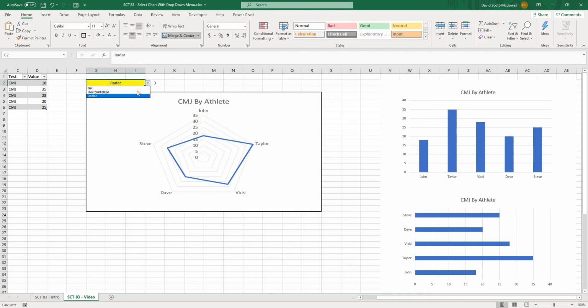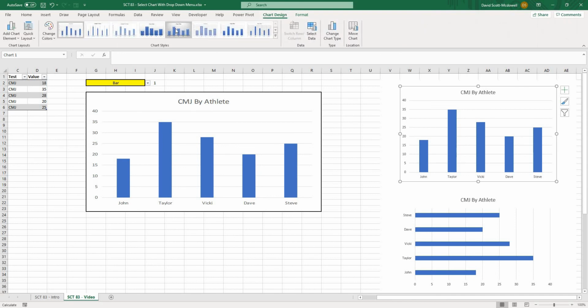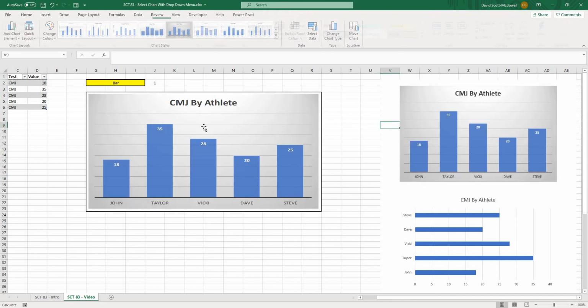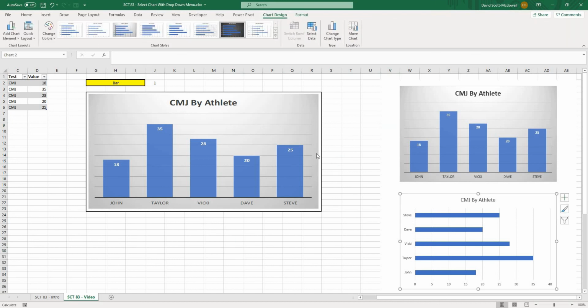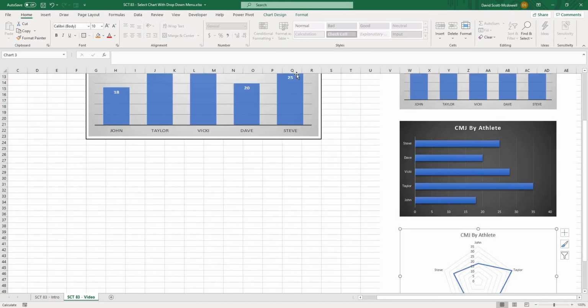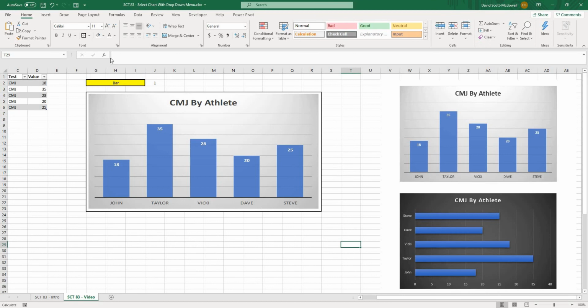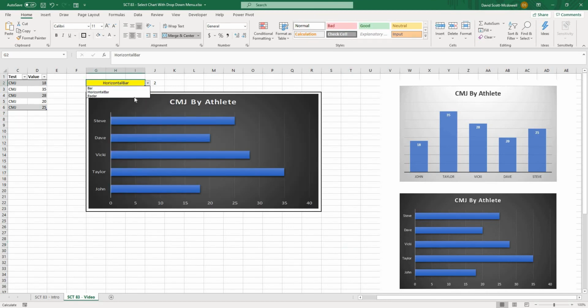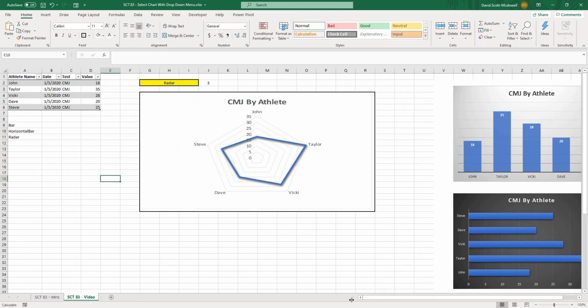And what's kind of neat is if I select the bar chart and then change what it looks like, go to chart design, maybe I like this one. When I change it over, now it looks like that chart. And when I take maybe this one and give it this kind of color. And this one, maybe I'll give it this bold. And now as I select them, even though I've changed what they look like, it's still going to pull them out the way they are.